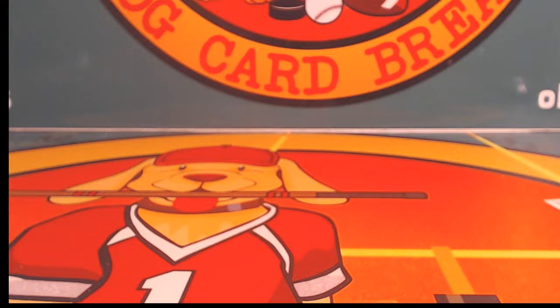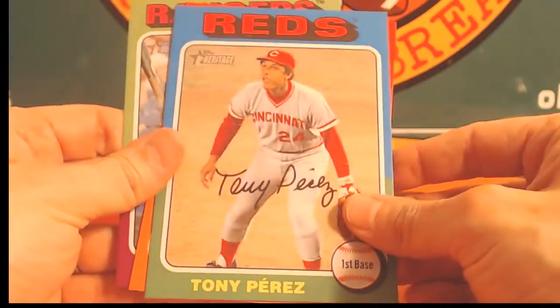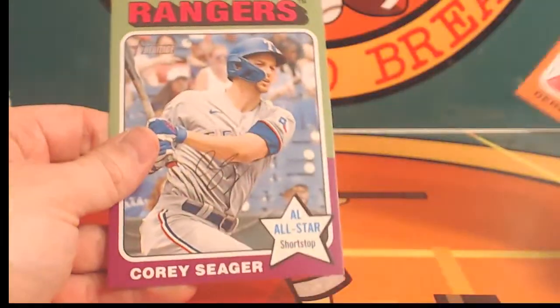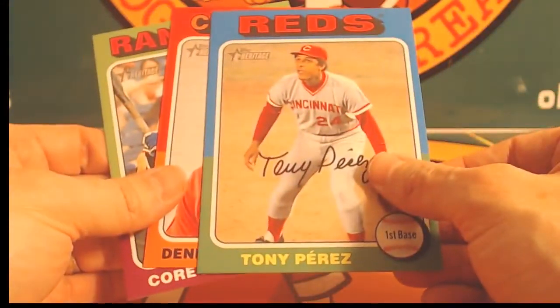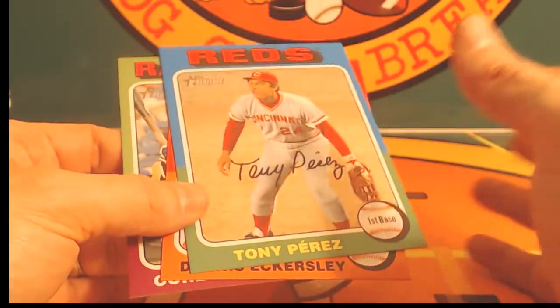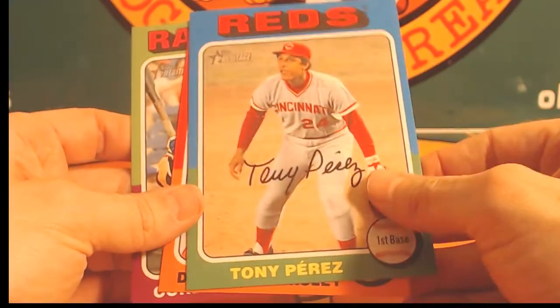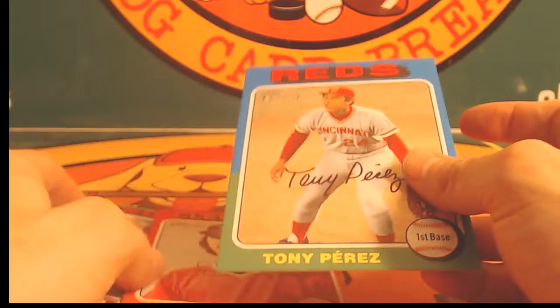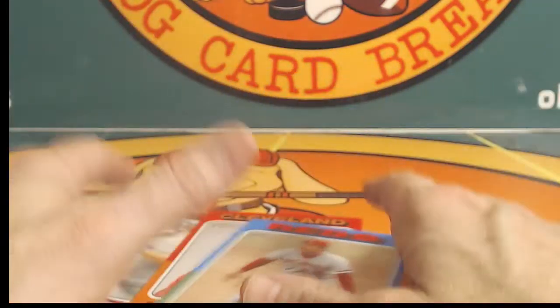Okay, guys, let me show you what we got going on here. All right, guys, let's go with the box toppers first. We're going Tony Perez, Dennis Eckersley, and Corey Seager. For your box toppers, the guys that won these, even if multiple teams, we're going to pack this in a box for you. But if you don't, we're going to protect it with cardboard. So if you get this in your package, don't throw it away. That's where it will be.